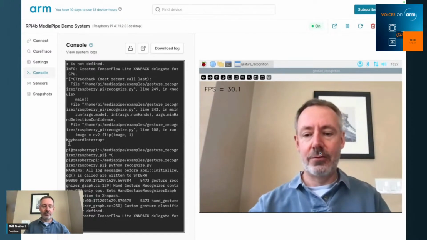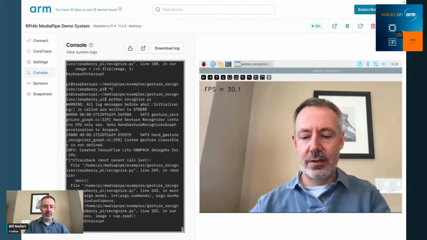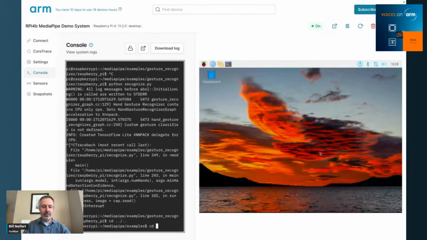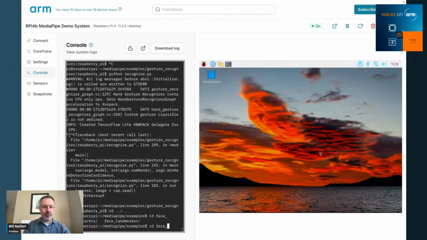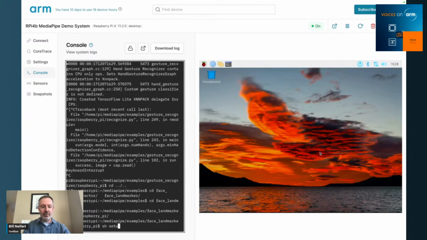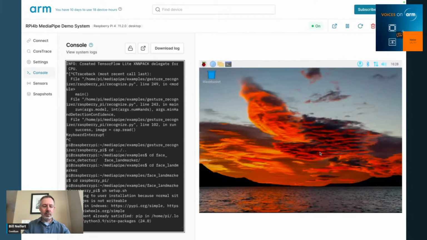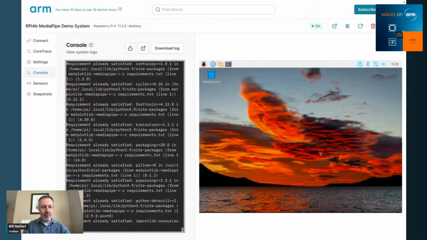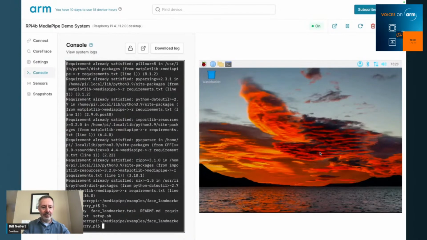There are other examples that you can use as well. Another fun one I like is the face one. I forget what it's called. Let's do the face landmarker. That's Raspberry Pi inside of there. Let's do the setup, and it's going through the setup. Watch me fail this demo, just to go with the thing that every demo should always fail when you try and do it live.